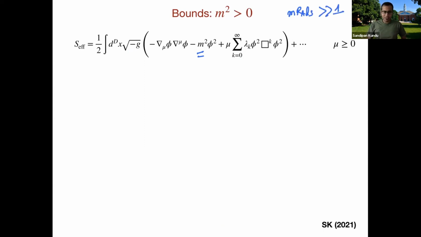There is a reason why I'm going to study this special case, because there is a difference between this case and the massless case, and the difference is a very important one. So this is for any finite mass, and when I take the large R limit, the corresponding scaling dimension will be very large. When I do that, first I'll again get the positivity condition for all lambda coefficients for even k. So this is basically a generalization of the Adams et al. statement.